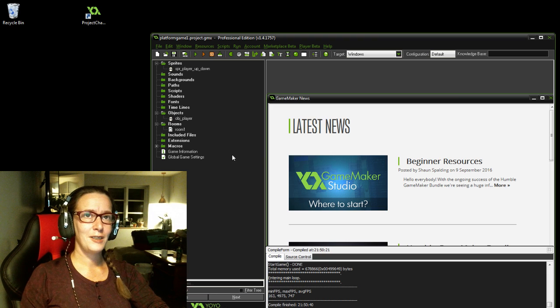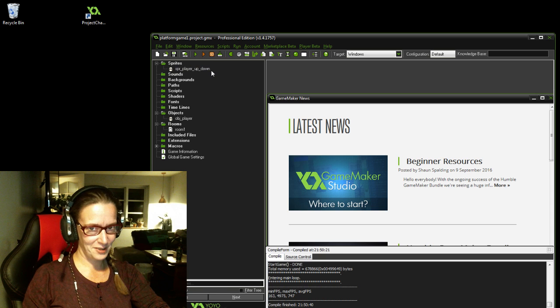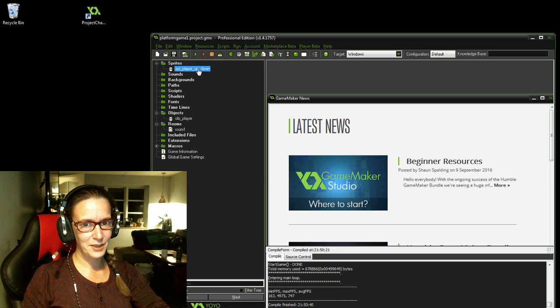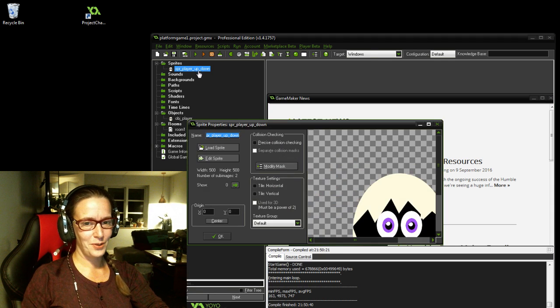Now 500 times 500 is a bit of a large sprite. If you remember, the default for a sprite is 32 times 32 pixels. So usually I would make sure that my sprite is a decent size for that, and I'd usually do it before I even get into GameMaker.